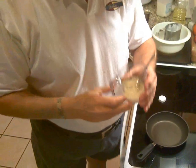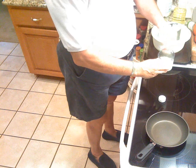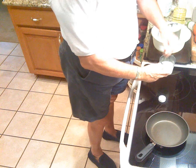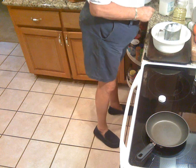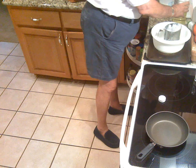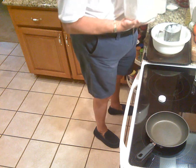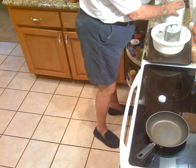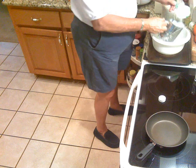All right. Now, what I'm going to try to do is mix this up like this. This blend of the oil and the fat-free milk. I'll hold it there. And then I'm going to reach in here into this canister here of my flour, and I'm going to get out a cup of flour. All right, that's close enough.